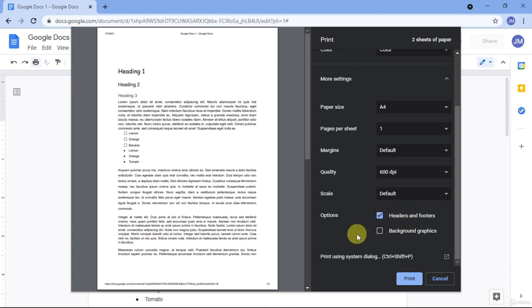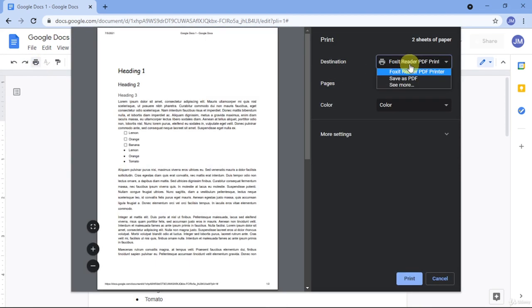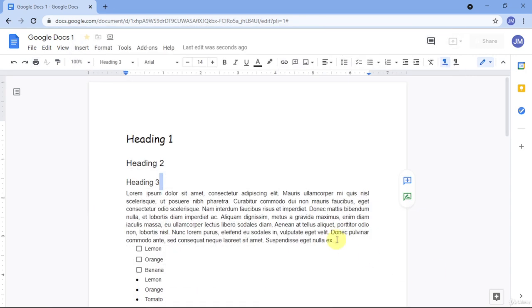So these are the print options available in Google Docs, and it's the same thing for you, okay? But in some cases, maybe if your printer is a little bit different, you might have slightly different options. So please play around and learn it on your own, and you are the hero, okay?